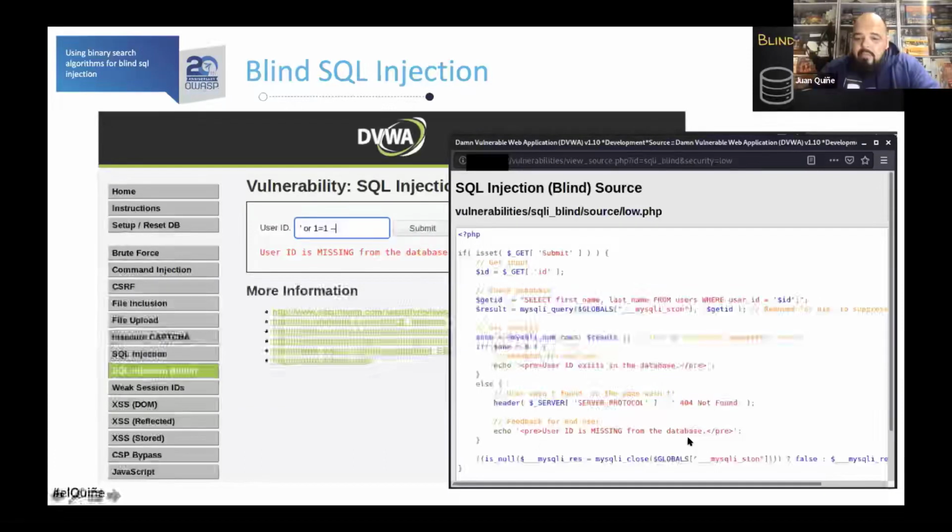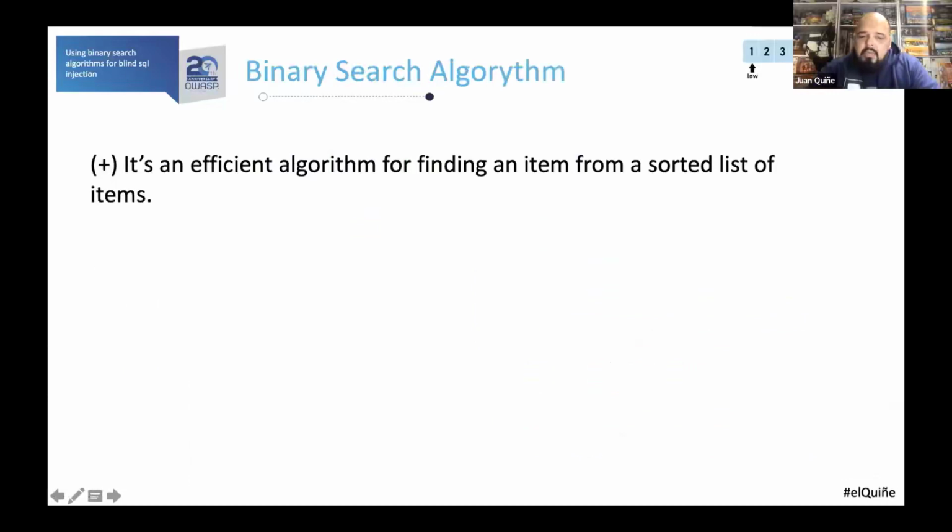But there is also another message that says the user ID exists in the database. So it could be interesting to go that way, and that's the way we are going to work in the script.